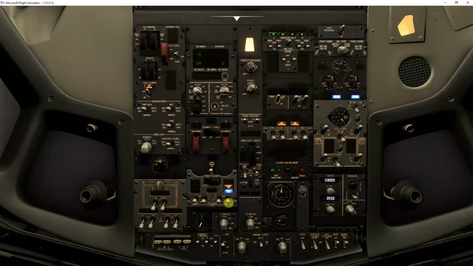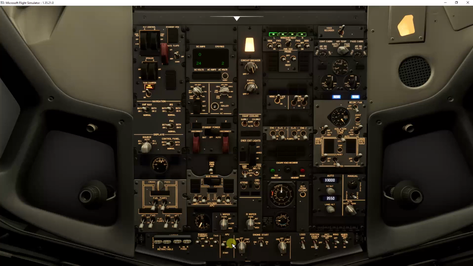Gen 1 on engine 1, Gen 2 on engine 2. Before turning off the APU, turn on Gen 1 and Gen 2, generator 1 and 2. APU is off now. Turn on the packs again, turn off the APU bleed. Packs to auto. Yeah, it's on.